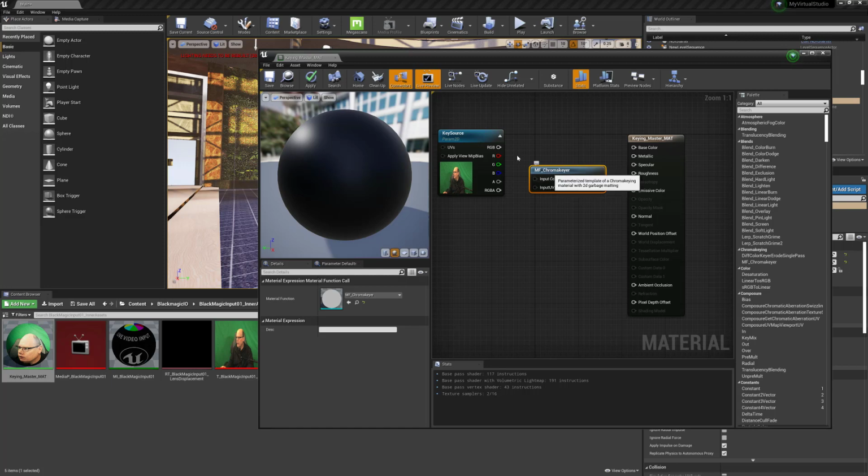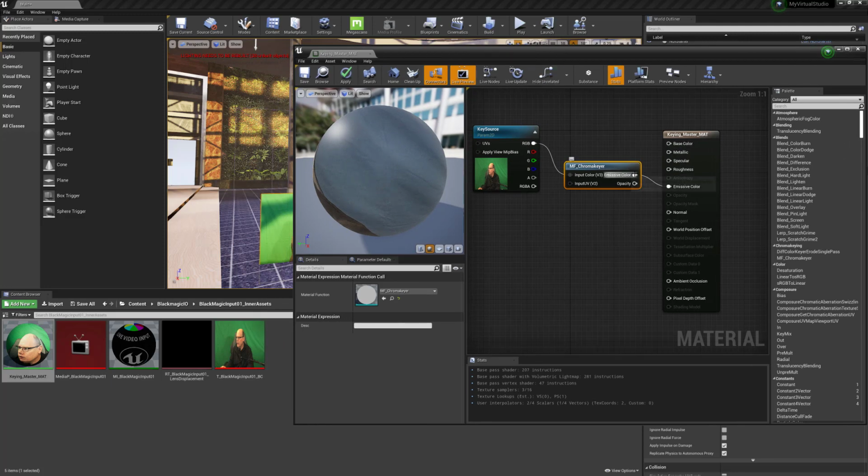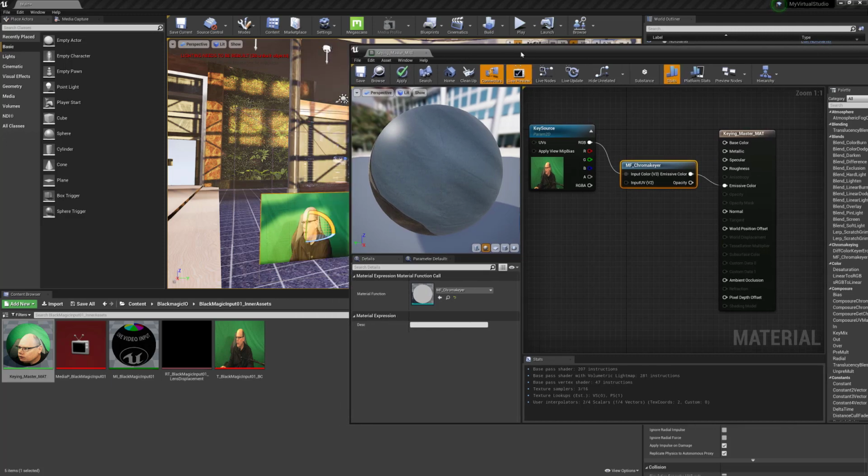All right, so with our keyer, we're going to bring the RGB from our texture and drop that into the input color. And then the emissive color can go out to emissive color. We don't have to connect to base color. The base color is really going to be how responsive the plane is to any sunlight or other interactive lights in our scene.